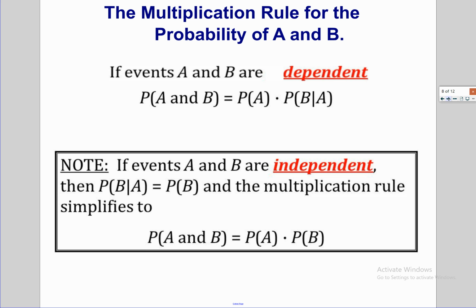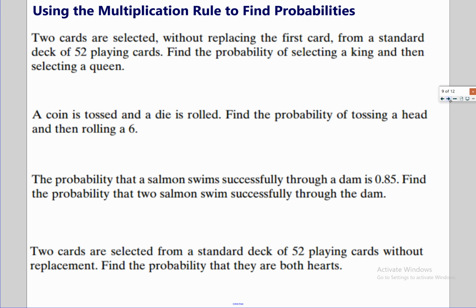If they're independent events, one does not affect the other. So all I have to do is multiply their independent probabilities together. The second probability is not affected by the first, which is why you can see the notations are really similar. We calculate the probability of the first event and then the probability of the second event. This one is slightly different though because it's dependent on that other thing that's already happened. Okay, so we're going to think of this as 2 events happening back to back. You're going to calculate the probability of one, calculate the probability of the other, and then multiply them together. That's why I call it our multiplication principle.